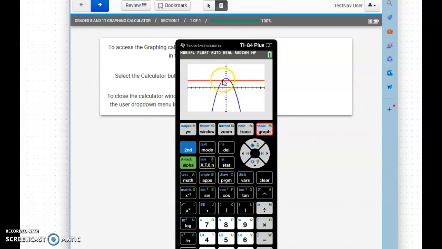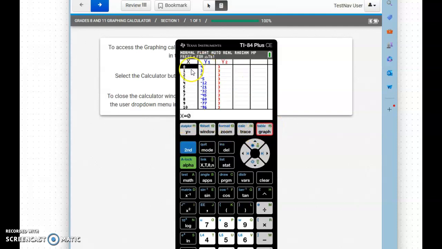And so we're talking about this tiny piece here. And so I need to find where the two graphs intersect. And I could do that by setting them equal to each other and solving. Or I can also sometimes take a look at the table. So I could use the table, and I can see that at -1, they both have the same y value. And also at +1, they both have the same y value. So that's the intersection point.